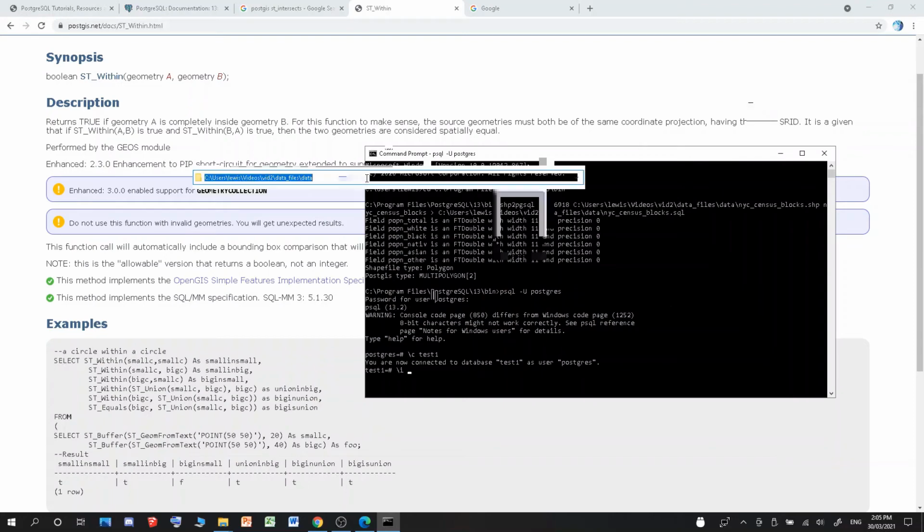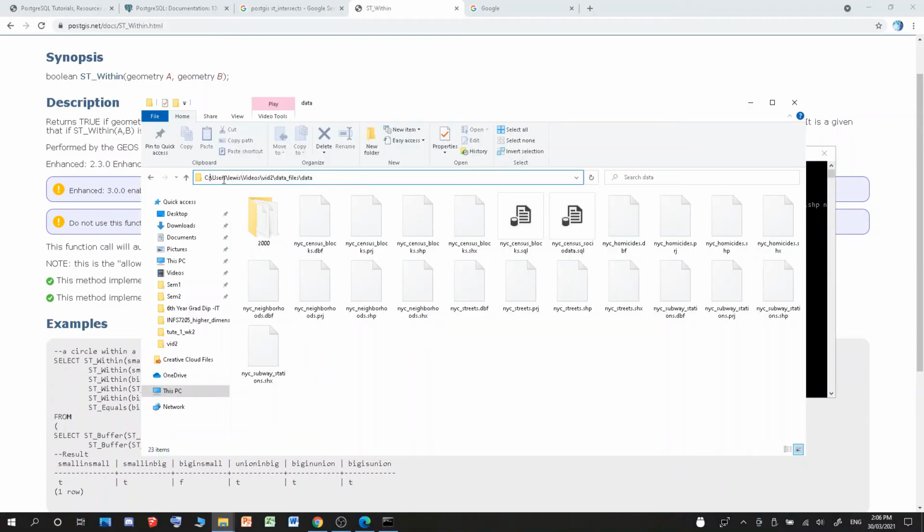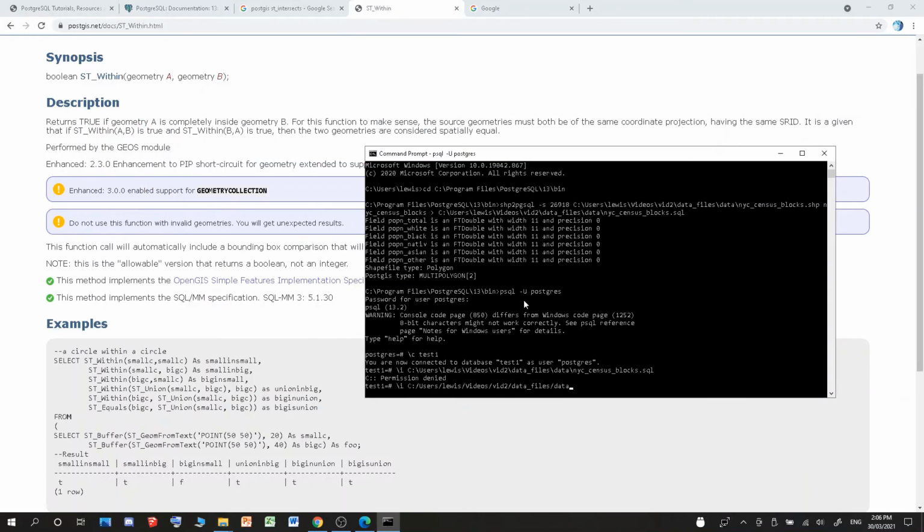But in each case, you want to change these from backslashes to forward slashes. So let's do that. Forward slash, forward slash, forward slash, forward slash, forward slash. Good. Now if we do this, hopefully it should work.